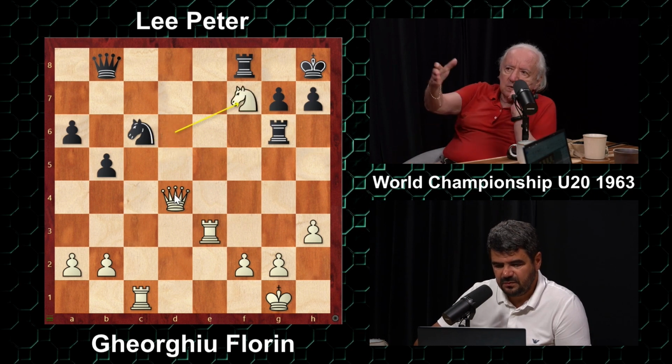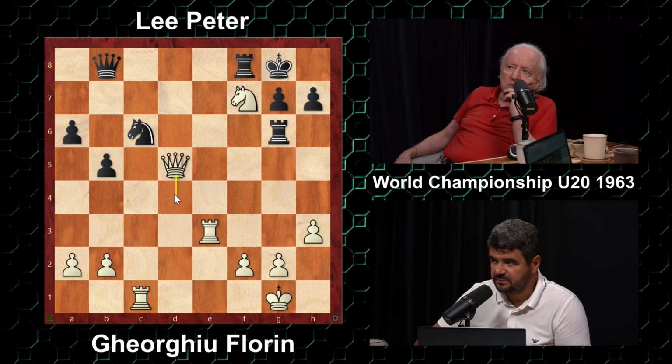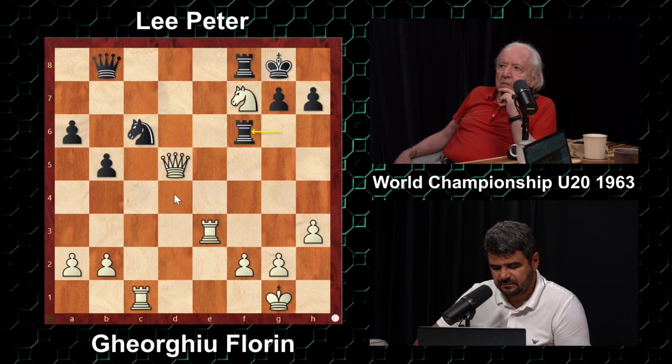Well, anyway, what happened in the game? Knight f7 check, and then he played king. Now I played queen d5, and then again the position is completely winning for white. Now he wins a piece. White wins a piece. Yes, of course. Check. You took the knight like that. Well, now it's finished, of course.